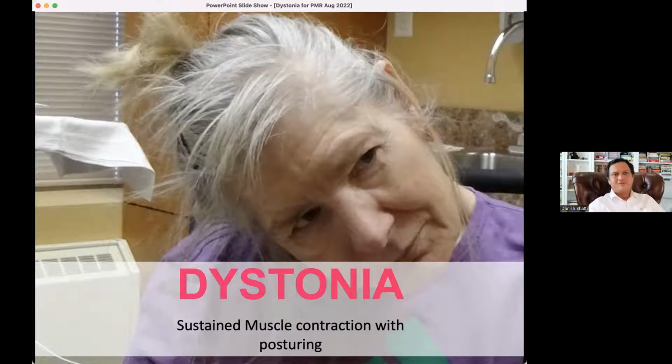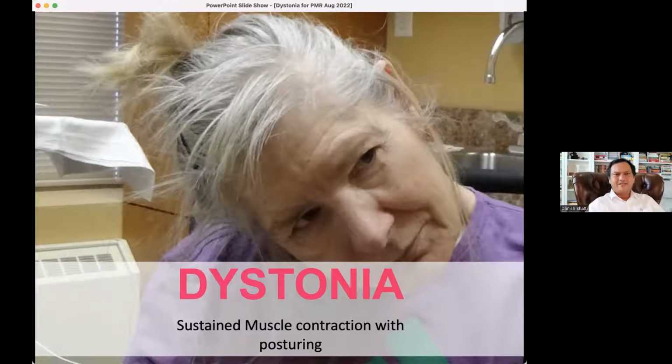So fixed dystonias paradoxically are psychogenic until proven otherwise, or it may be that they're contracture and spasticity and so on. Dystonia is a dynamic abnormal posturing which comes and goes, which fluctuates based on the emotional state of the patient, based on the patient's activity, involvement, engagement, and so on. And similarly, a sustained muscle contraction doesn't have to be sustained for minutes or hours. As I said, it's a dynamic movement, so the posturing comes and goes.